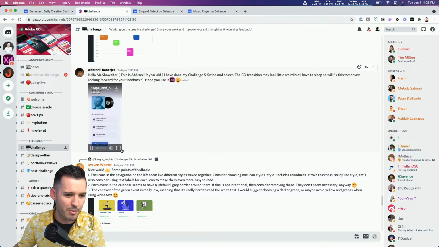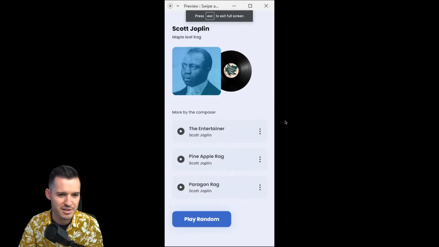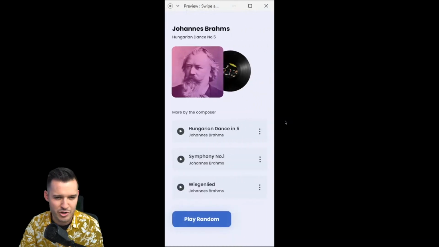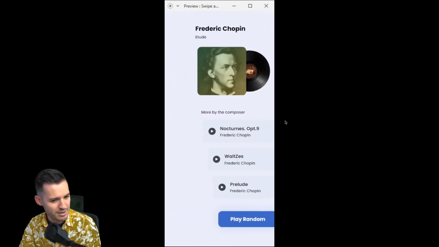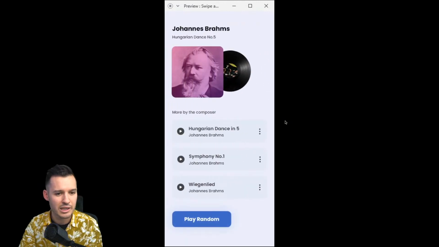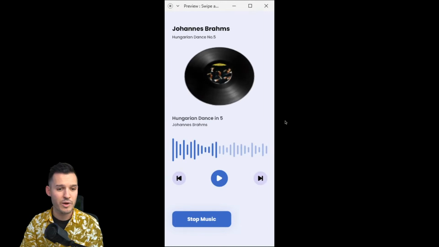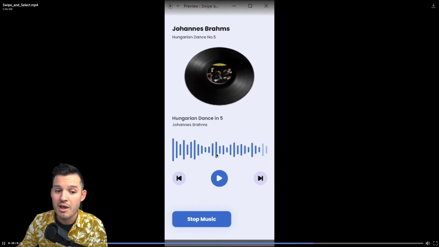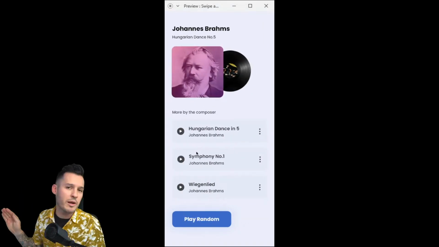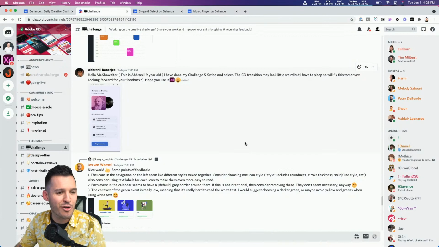Let's do one more. This is by Abernail. I think Abernail's the youngest member of our challenges. And let's see what he's doing. Got that drag gesture on fire. Okay, here we go. It's like some classical music in here today. The button's kind of clean, kind of nice. I'd go full width with the button though, I tell you. But that little record transition there is nice. Oh, we even got multiple stages of our playhead moving. This is great prototyping in action. And speaking of action, that's all the time we have for action today.